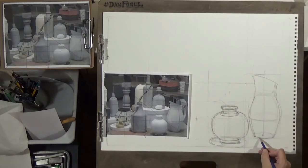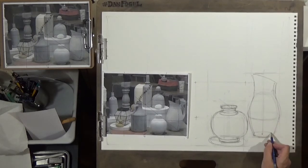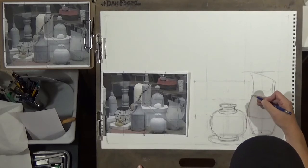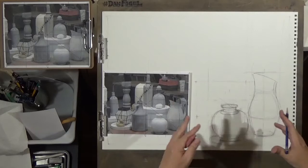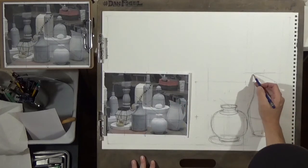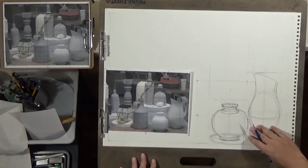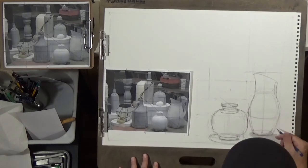So I think about these measuring lines, these bounding boxes, drawing things transparently, the marks of the grid line, all this stuff is like little clues, little points that I can measure between, and then eventually I get enough information that I can build a curve. It takes a while. That's kind of what I'm trying to convey.